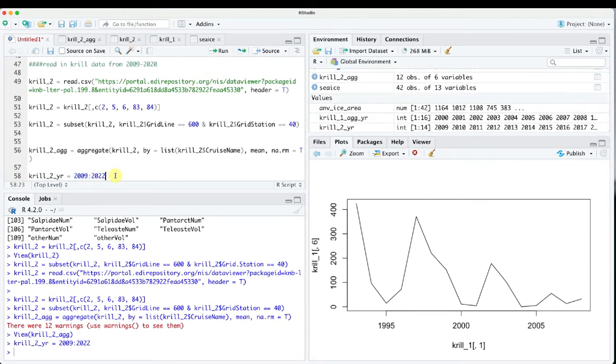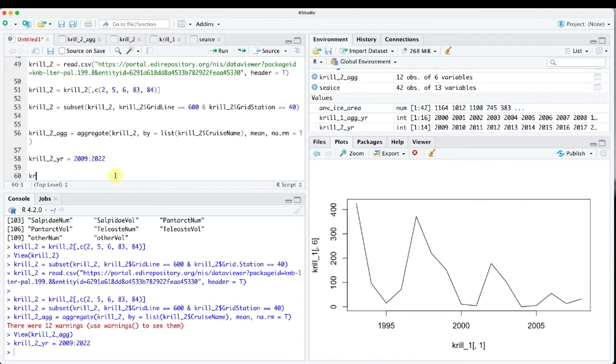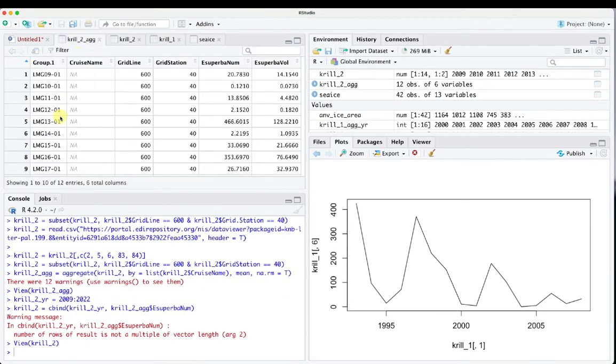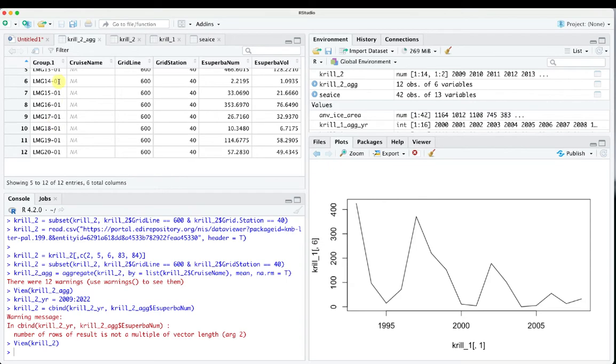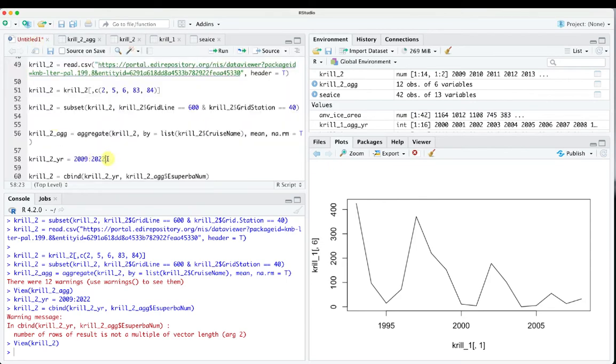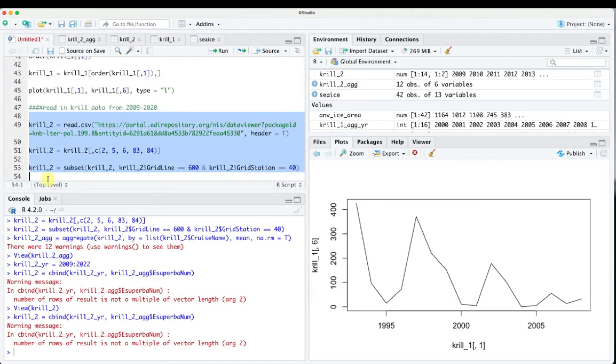And then, similar to before, let's just go back to krill2. We're going to cbind our krill2 year with our krill2 ag. In fact, let's just do E superba number. Take a look at krill2 ag. Oh, it only goes to 2020. Okay, so this needs to be actually 2020. Let's start again.